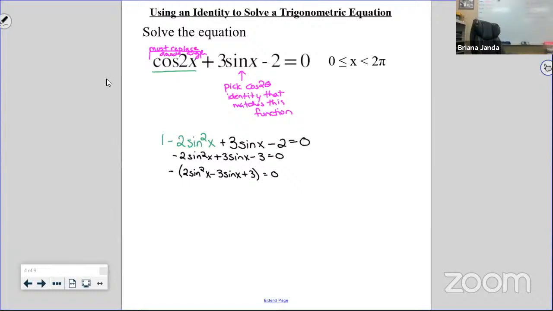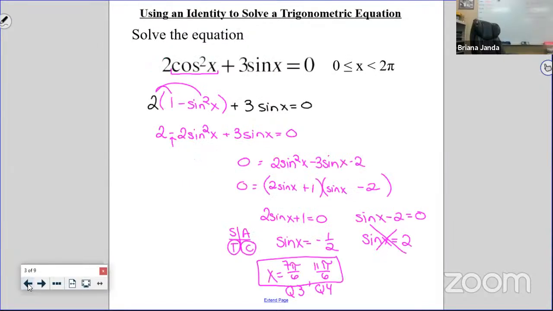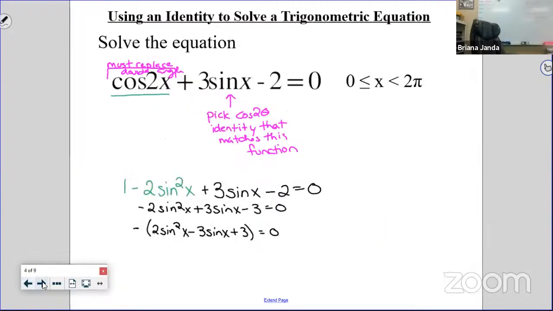So like I said, on the last page, I just added everything over to the other side to take care of the fact that that quadratic term was negative, and then it became positive when I moved it to the other side. Or you could just factor out a negative, making sure, again, to change the signs on everything. Continue factoring here. So factors of 2 would be 2 and 1.